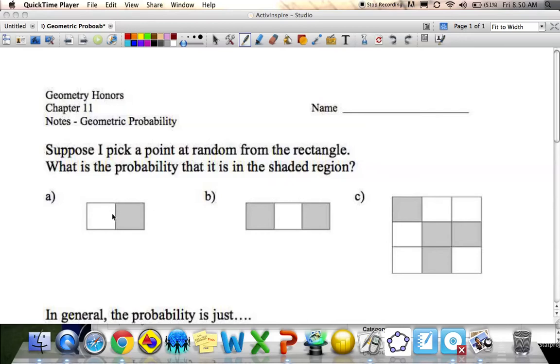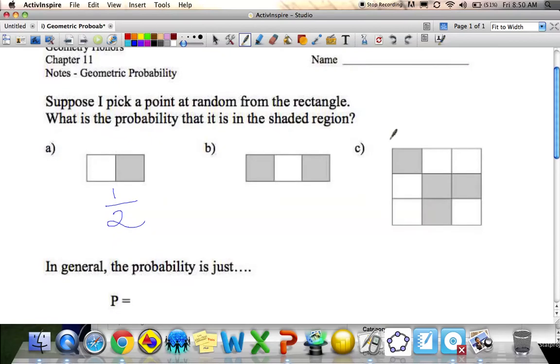They don't give you any information, but I think most of us can see that the probability would be 1/2, 50%, 0.5. For this unit, we're really going to use fractions for most of the answers. The probability for this rectangle of landing in the shaded area would be 2/3. The probability of landing in the shaded area would be 4 out of the total, which is 9 units, so it would be 4 out of 9.